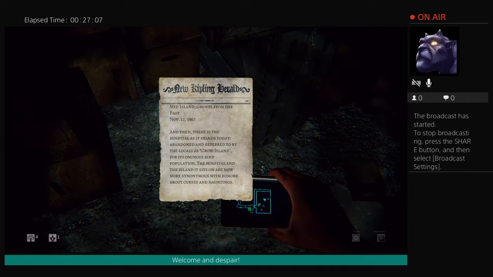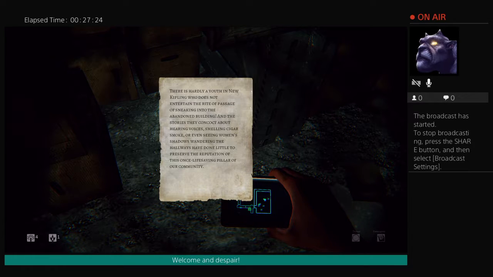Mid-Island Ghosts from the Past, November 12th, 1967. And then there is the hospital as it stands today, abandoned and referred to by the locals as Crow Island for its ominous bird population. The hospital and the island it sits on are now more synonymous with rumors about curses and hauntings. There's hardly a youth in New Kipling who does not entertain the rite of passage of sneaking into the abandoned building. And the stories they concoct about hearing voices, smelling cigar smoke, or even seeing women's shadows wandering the hallways have done little to preserve the reputation of this once life-saving pillar of our community.